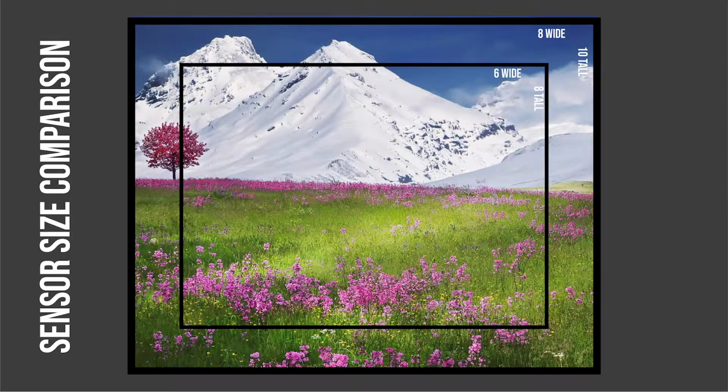A good analogy to understand this effect is by using a real photograph. If you take a real photograph of 8x10 and use the scissors to cut out the edges of the photo to make it a 6x8, you are essentially doing the same thing as a crop sensor. However, there is one catch here: sensor resolution, which can make the image appear more magnified. Don't worry about this for now, as I will be explaining this to you in more detail.